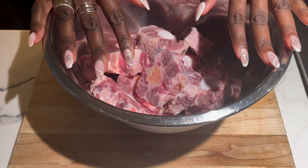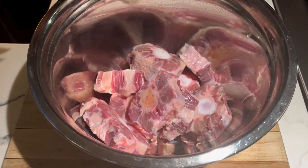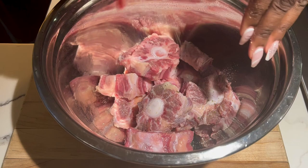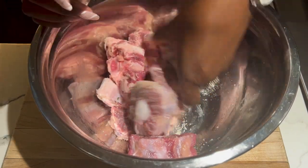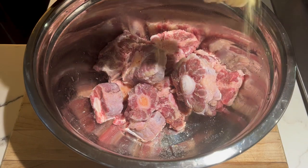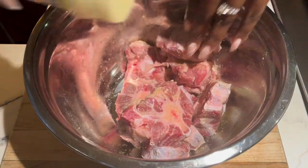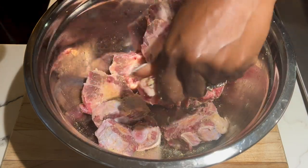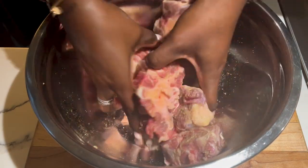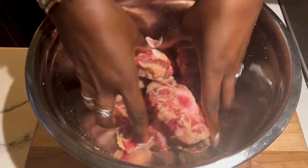Now we're gonna season the meat. This is probably the seasoning I use the most — Landry's garlic salt. I like the flavor; I think it gives a good mix not just of salt but of actual flavor. We also use some Goya adobo — this is all-purpose seasoning, it can be used for lots of different things, not just meat. A few splashes of that as well. Really get in there, don't be afraid — massage the seasoning in. Then fresh black pepper, and toss it around so that everything's spread out evenly over each piece of meat.